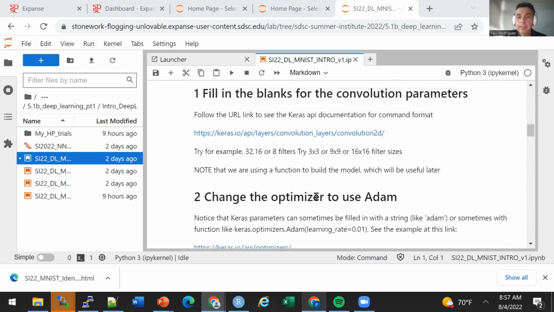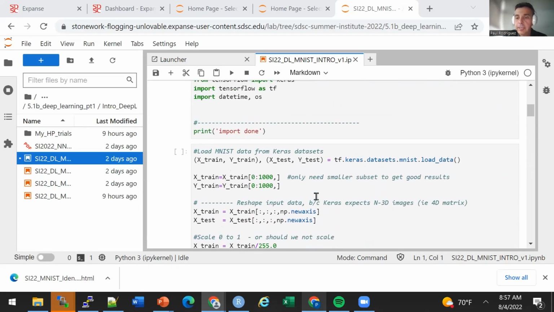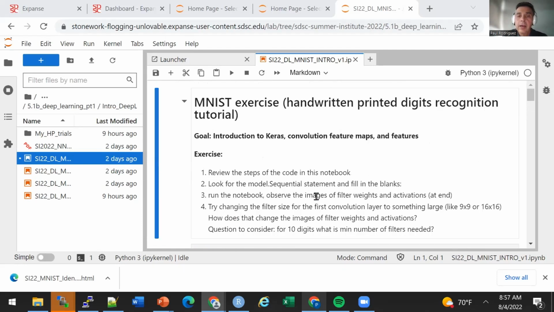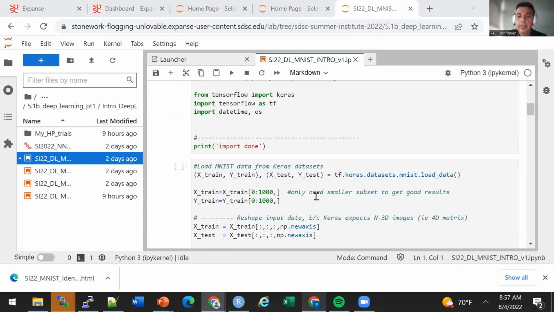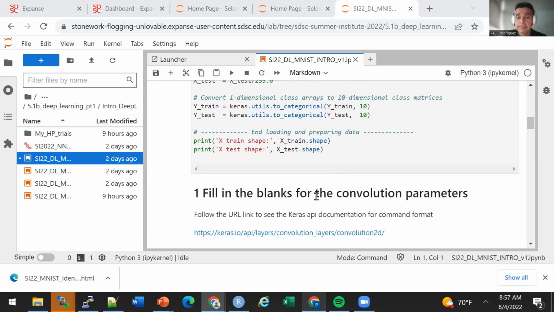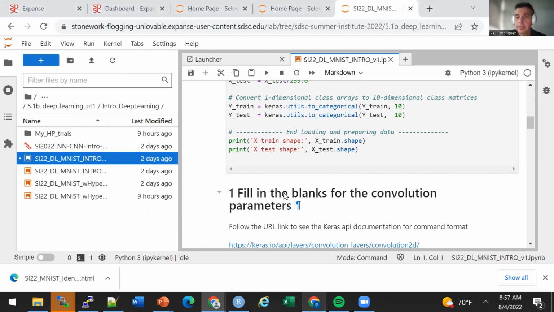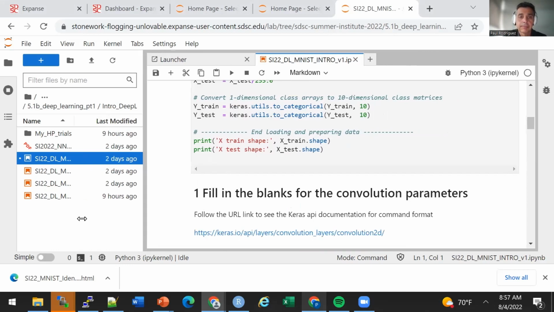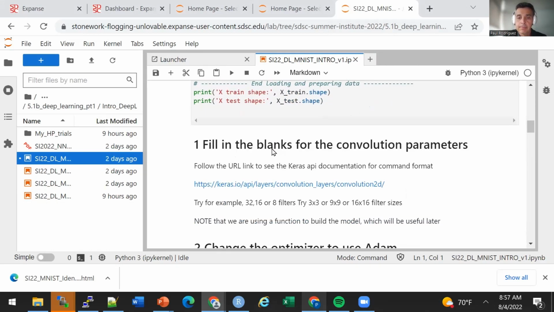So take your time. I'm going to give you 10 or 15 minutes, and I'll check back in and see how we're doing. Go through, and let's see if we can run this notebook. If you have questions, I'm just going to sit here. In a few minutes, I'll let everyone get started. If you have any questions, you can put them on the Slack channel or just let me know.